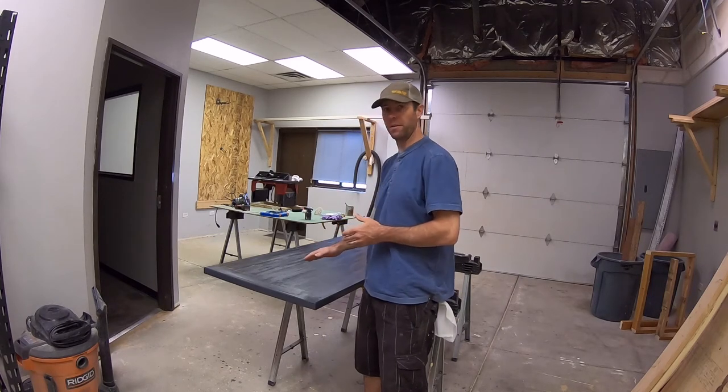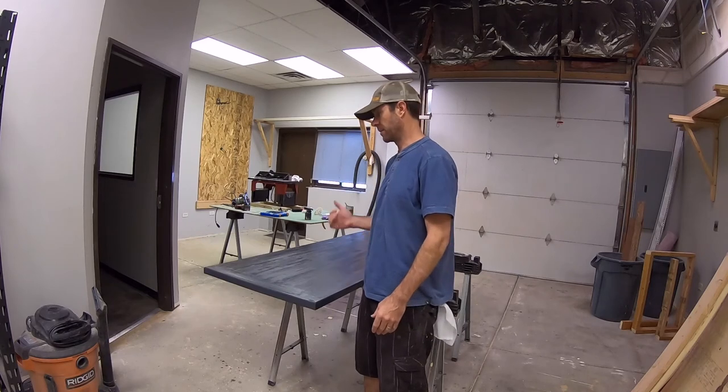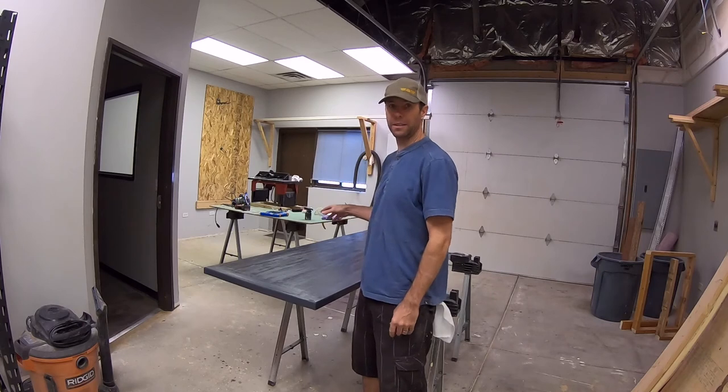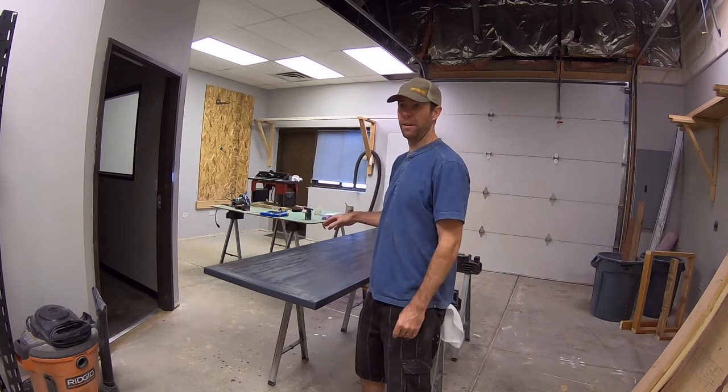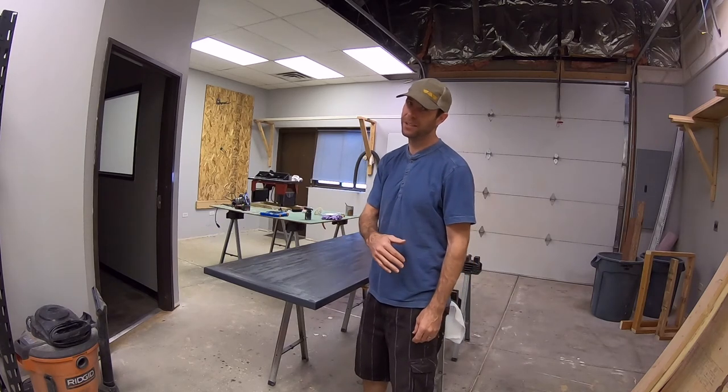So I'm happy with the finish, and now we're gonna get into applying the coats of polyurethane, and then it's gonna be transported back to my house. So that's what I'm gonna do now. I'm gonna go ahead with a semi-gloss clear polyurethane, the Varathane product, and I'm gonna wipe that on and then wipe it off. So let's get started.